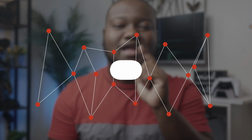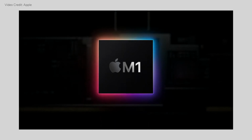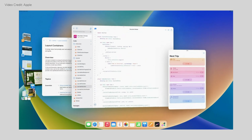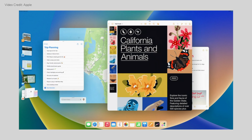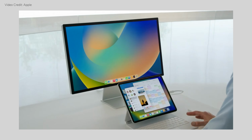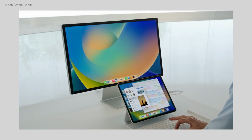So, let's talk about that M1 chip for a minute. In 2023, what does it really mean to have an iPad that has the same chip that powers some of Apple's Mac computers? Well, when paired with iPadOS 16 and what the impending iPadOS 17 promises to be, we're getting to now see a bit more of what most of us pretty much already knew. And no, it's not that iPads will be able to now run Mac apps, but the fact that this thing is a beast of a tablet. I'm talking about more versatile multitasking support with Stage Manager as one of those features, as well as finally improving external display support so that images aren't just simply mirrored on any monitor or other displays.